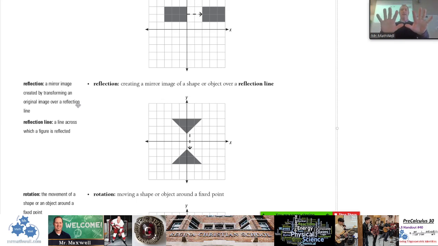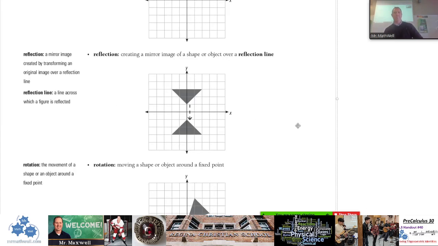So two hands like that, the reflection line would be right in between the thumbs there, right? The reflection line right in between the thumb and fingers there. So that's what a reflection is. And the reflection line, of course, is sort of like the mirror or the line by which the image has been reflected. Okay, so if you have your two hands like this, and if I were to open them up like this, the reflection line is right between my thumbs there. And let me know if you have any questions, okay? You can just jump in if you have any questions while I'm reviewing this.